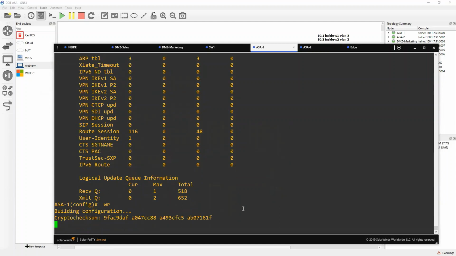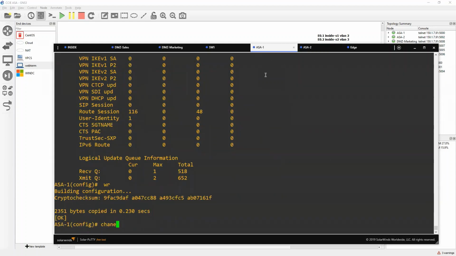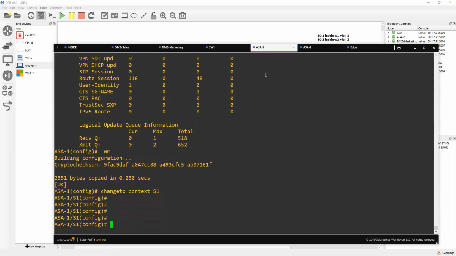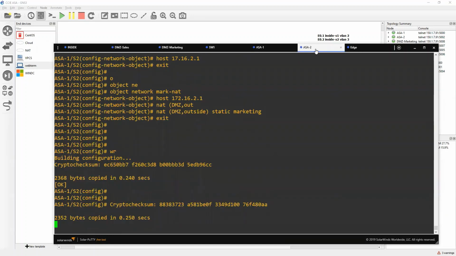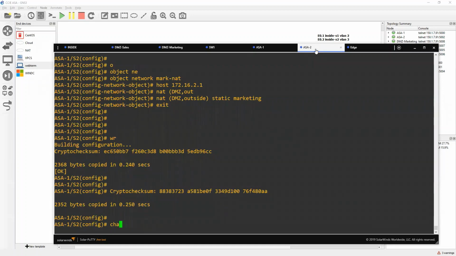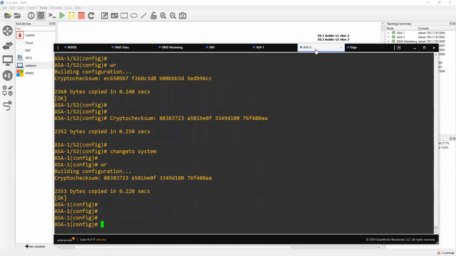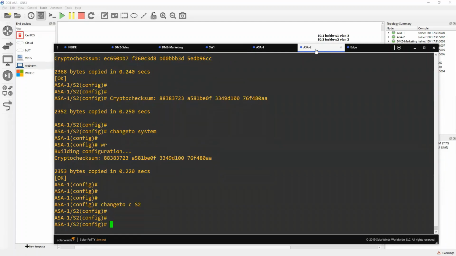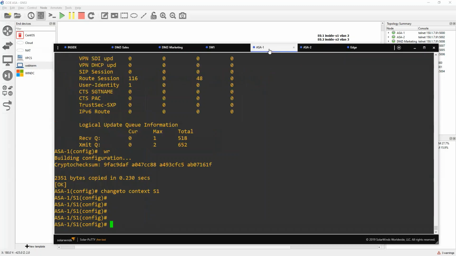So I will save it. Now go back to change to context S1, come back here, first change to system and save the config, and change to context S2. All right, it's all done now.